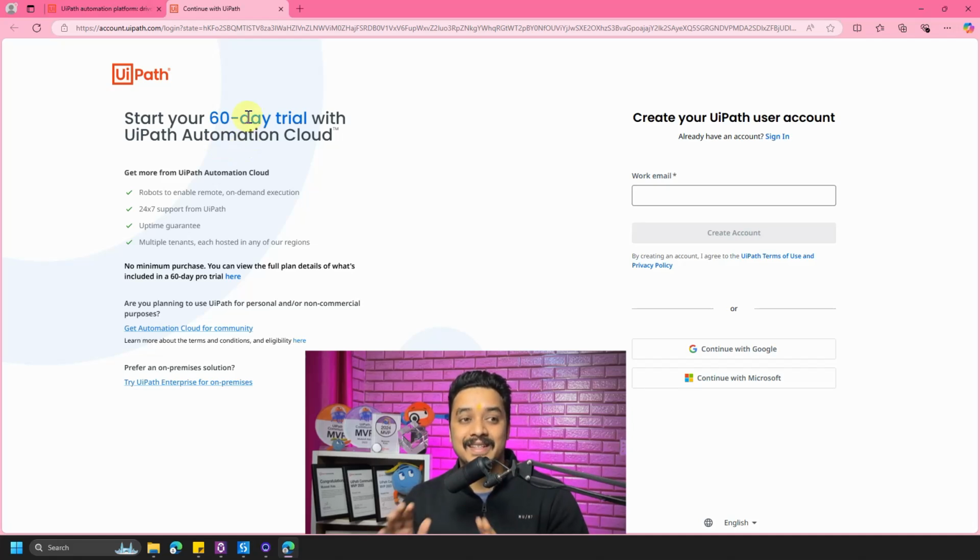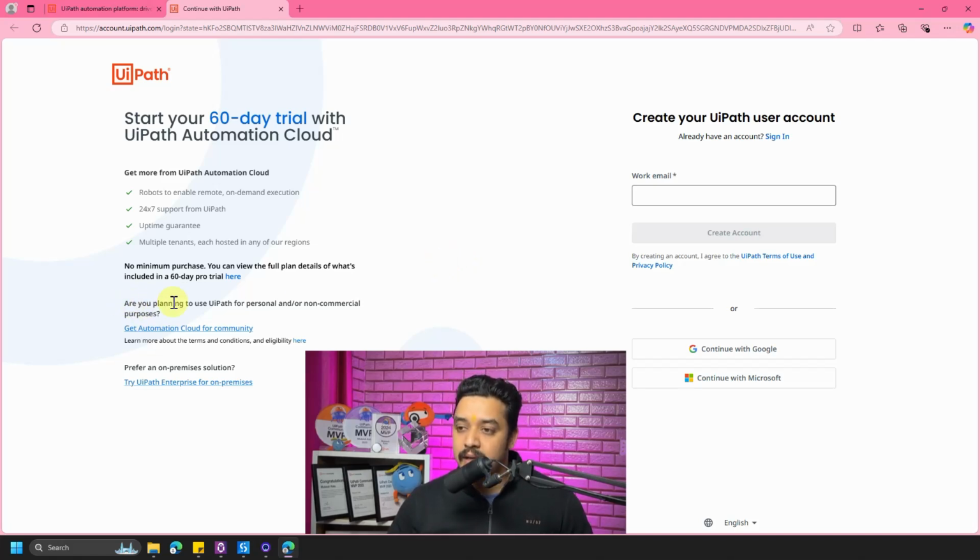The answer is yes, in case you use the enterprise account. At a high level, UiPath has two sets of UiPath Studio: one is the community edition and the other is the enterprise edition. If you already have an enterprise ID, which is not @gmail or @outlook.com but something related to a company ID, you can get the enterprise trial for 60 days. However, if you are a student, a beginner, or someone who does not have an enterprise ID or doesn't want to use one, you can still use UiPath with the community edition, which is here.